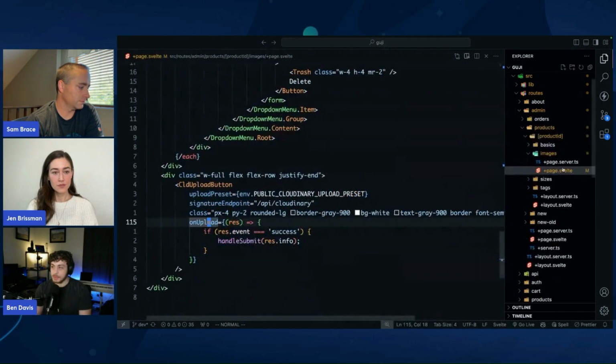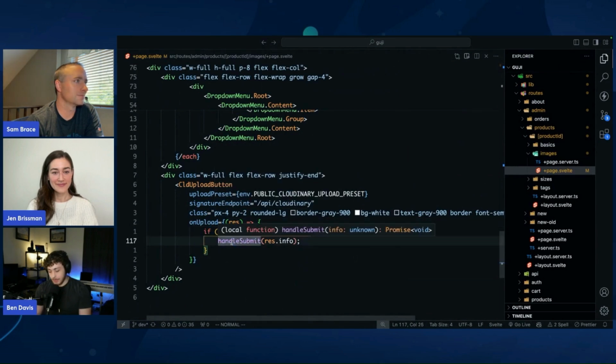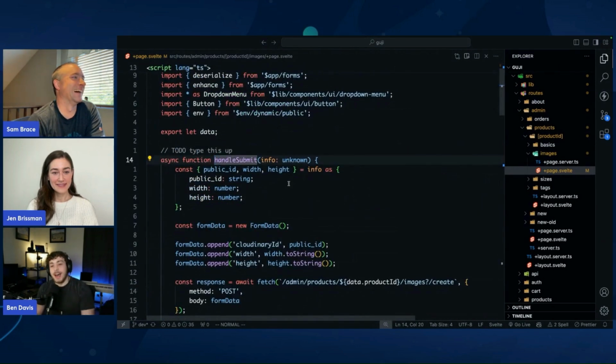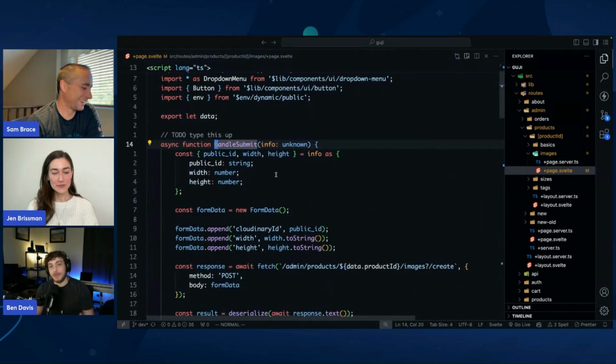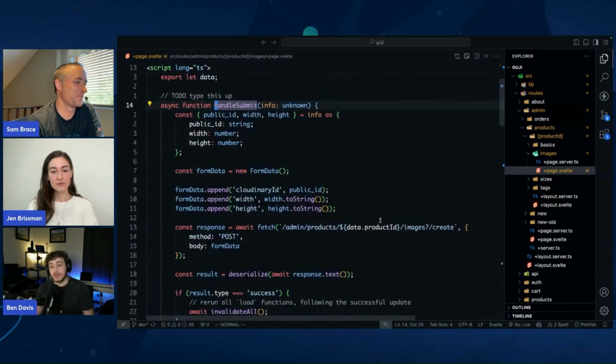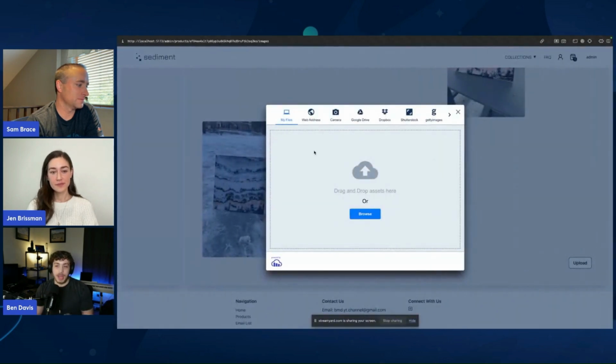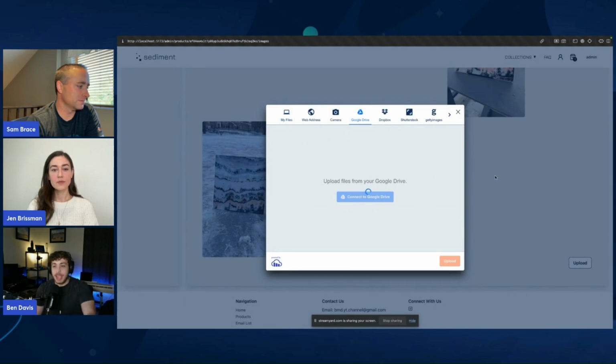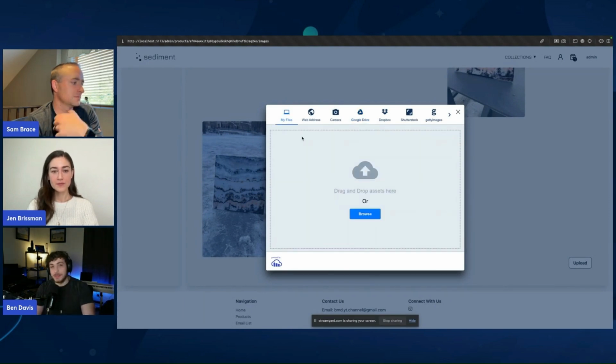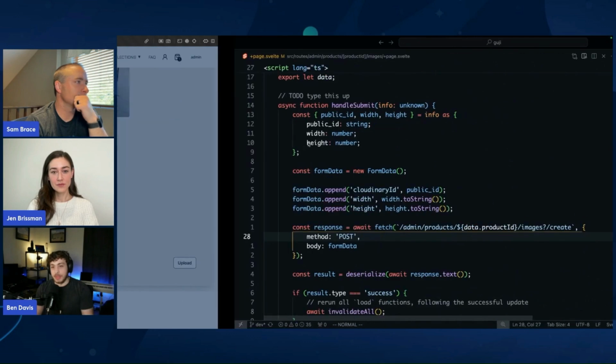All it's doing, whoops, that's not the one I wanted. That's what I wanted. Sorry. Whenever you run it, it will fire this handle submit function, which is really just going to our backend here, and it's going to save the image to our database, which makes it super easy to upload images. When I was putting the content into the site, I used the Google Drive endpoint here to connect to my drive and mass import all these pictures at once, because it would have been such a pain to manually insert each and every one of these. This made it easy to bulk upload with this handle submit.